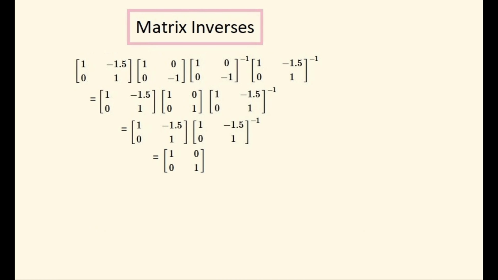And finally, these two matrices multiply together to make the identity, because they are inverses of each other. But this time the identity doesn't vanish, because there isn't anything on either side of it to multiply by. So the identity is the solution, which means that the multiple of all the row operation matrices is the inverse of the original matrix that we started with.